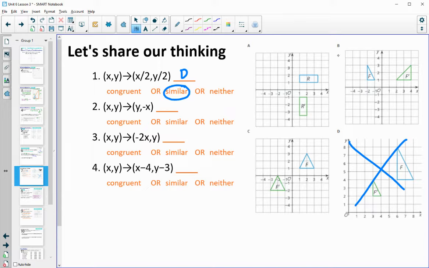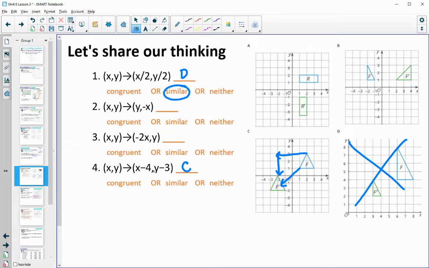Maybe you looked at these, A and B both kind of change position, like they rotate or twist or reflect, where C is the only one that looks like it just moves or just slides. So in looking at this, that appears to be number 4, and it's just moving -4, -3. So maybe you looked at that, it moved to the left 4 and down 3.